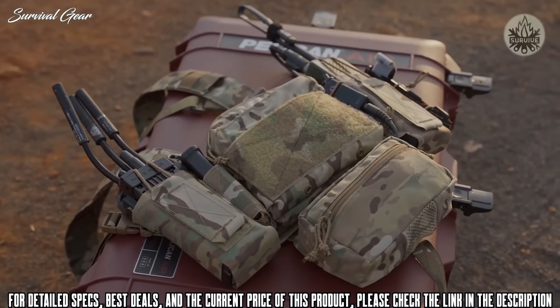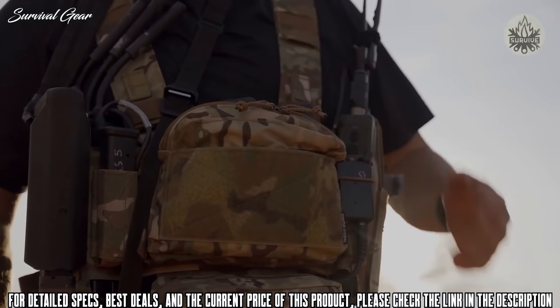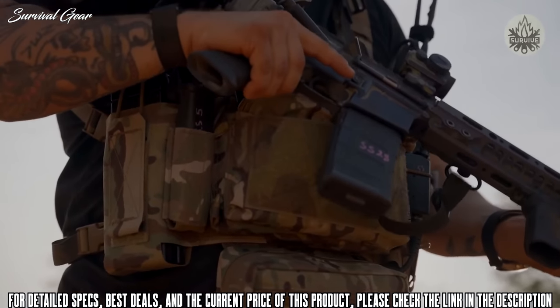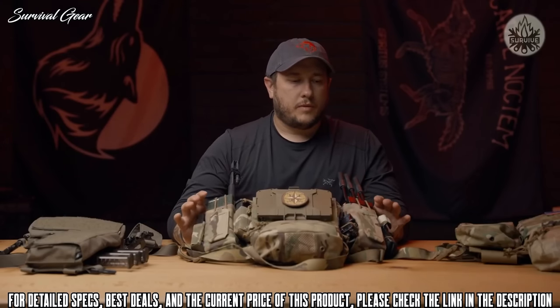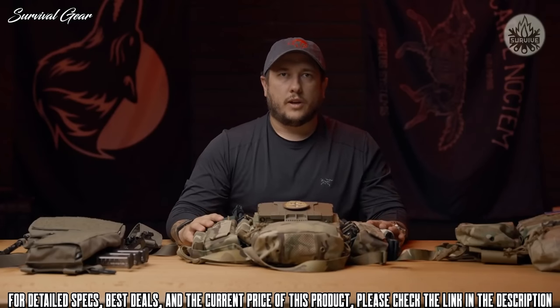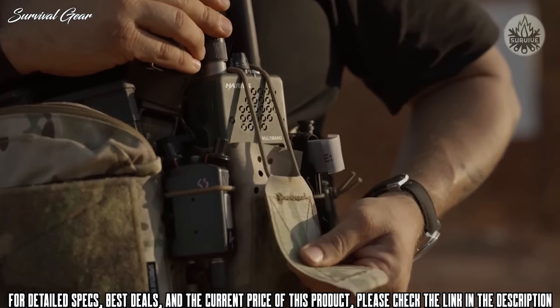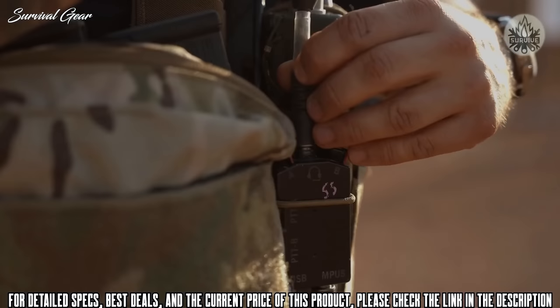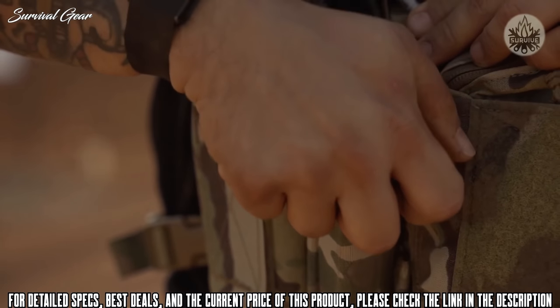Other people can use it as well. If you're looking for just a lighter loadout, you don't quite need all the MOLLE real estate that's on the Thing Two, then the Thing One is going to be the right fit for you. In addition to holding radios really well, the pockets on either side of the Thing One can also be used for holding other items too. Munitions fit really well in here, 5.56 magazines, smoke grenades, maybe even a water bottle. Those things will all fit well inside these pouches.